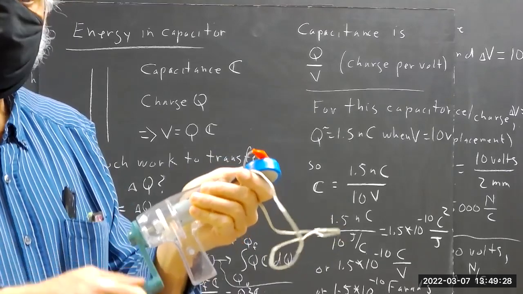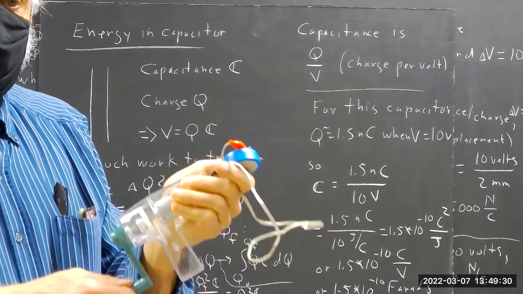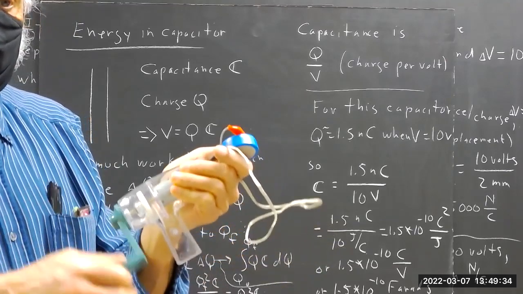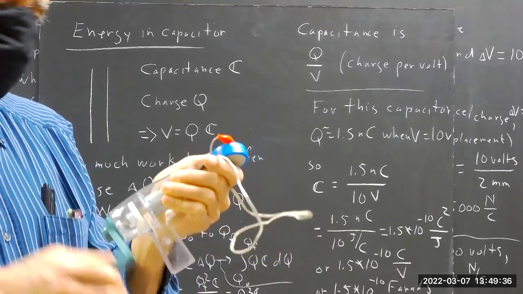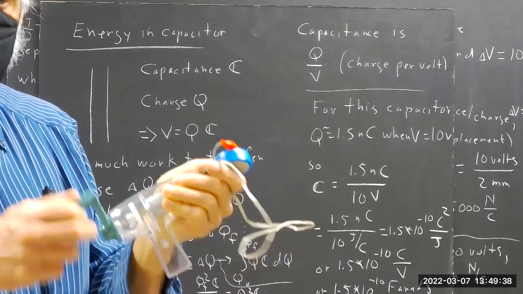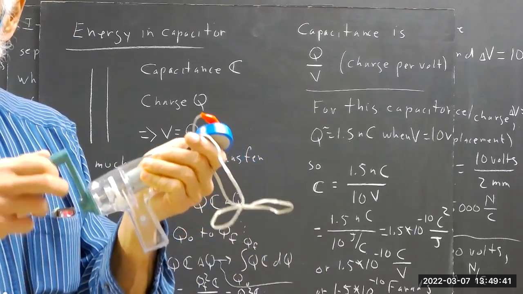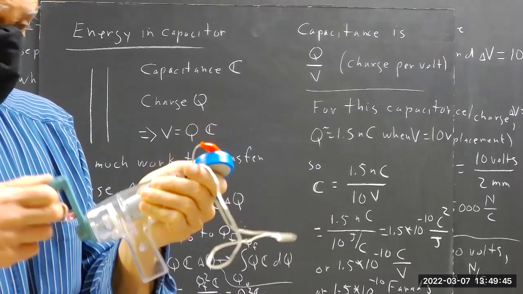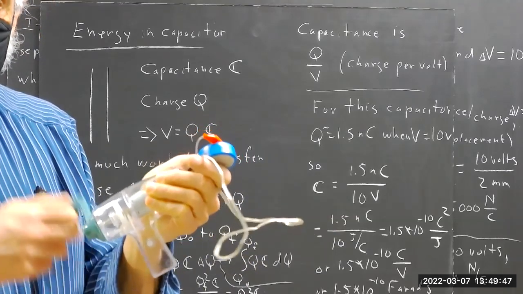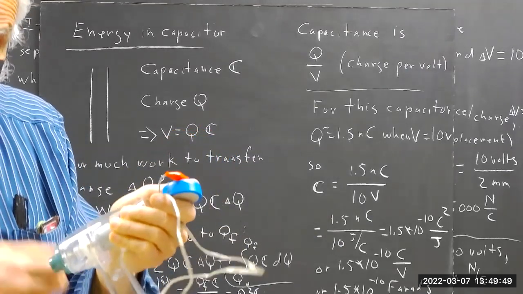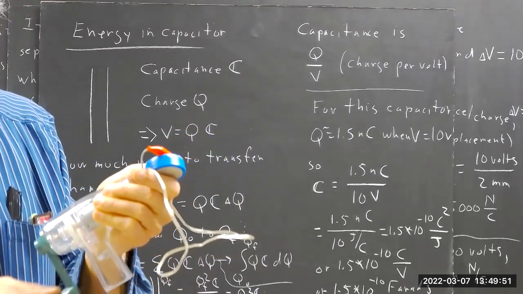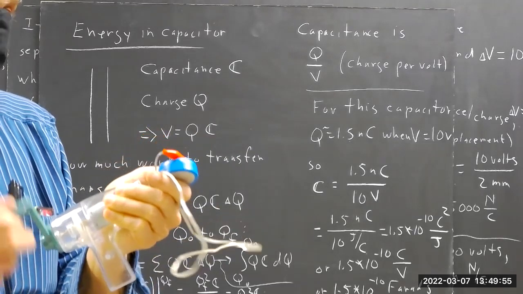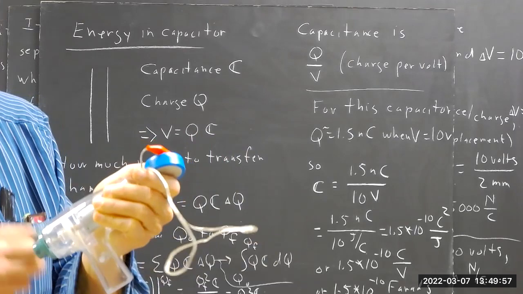So I'm figuring that the voltage on this capacitor is pretty much equal and opposite to the voltage of the generator. How much energy then does the capacitor have? It's got 3 volts, so it's got a charge of about 3 coulombs because it's 1 coulomb per volt, 1 farad.